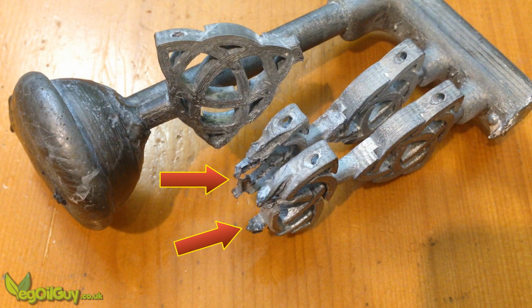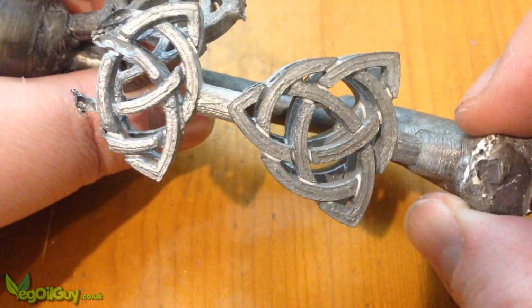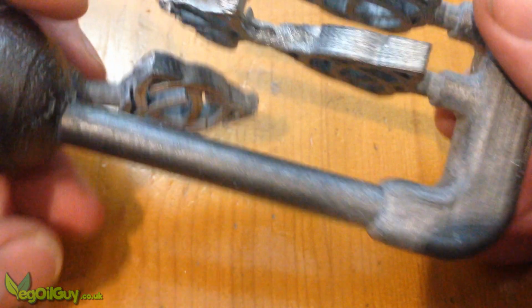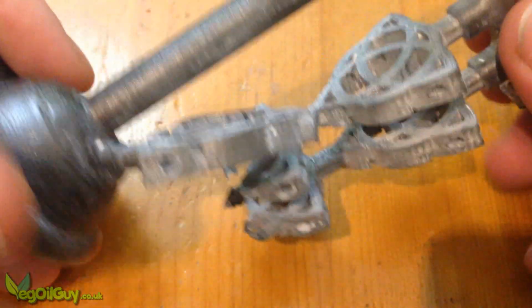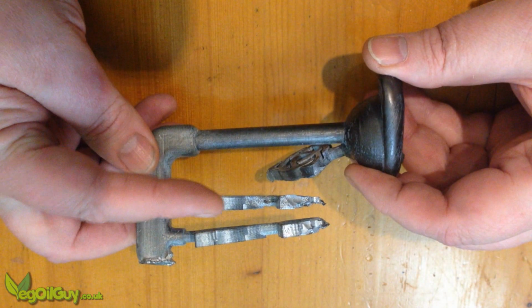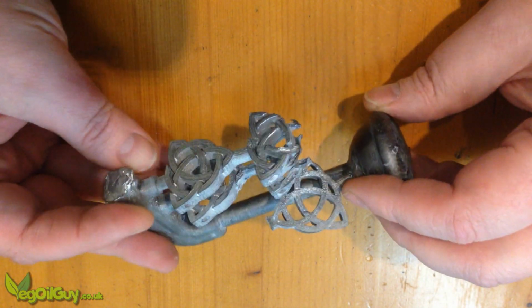These two are obvious, and it's because they were being fed by another pattern. These are themselves very thin, strangling the flow of the metal. So basically, I was trying to push a thin stream of metal too far. This one was too near the top, and it lacked enough head pressure to fill its uppermost corner. And this one, well, it's hard to see here, but it's not quite perfect.